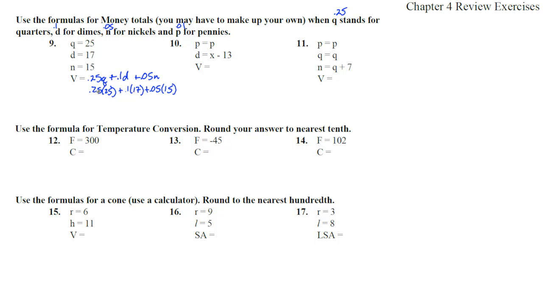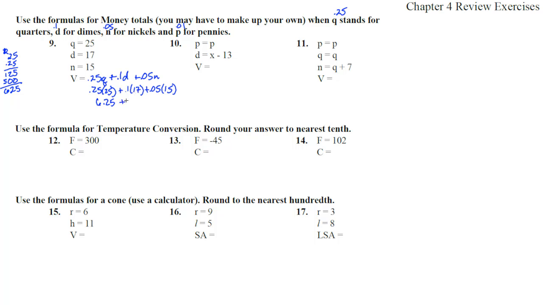All right, piece at a time. 25 times 25. 5 times 5 is 25. Carry the 2. 5 times 2 is 10, plus 2 is 12. Put a 0 down for that next number. 2 times 5 is 10, carry the 1. And 2 times 2 is 4, plus 1 is 5. That gives us 625 and 2 digits behind the decimal place. So we get 6.25. Let me see, 10 cents for every dime, 17 dimes.